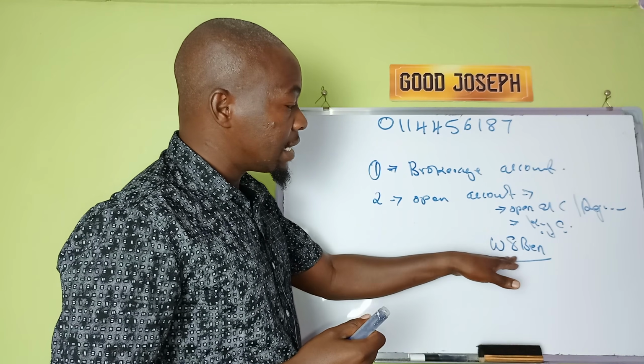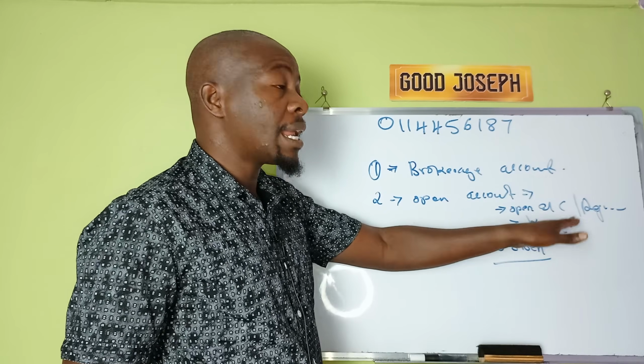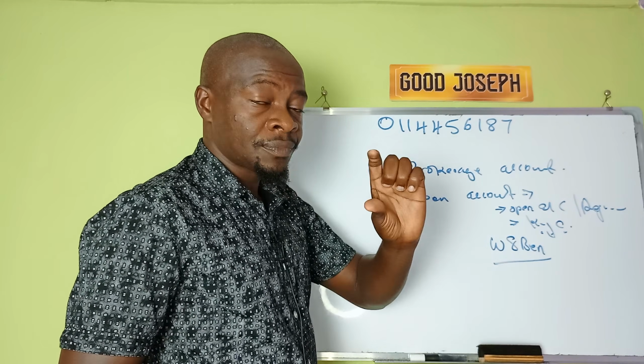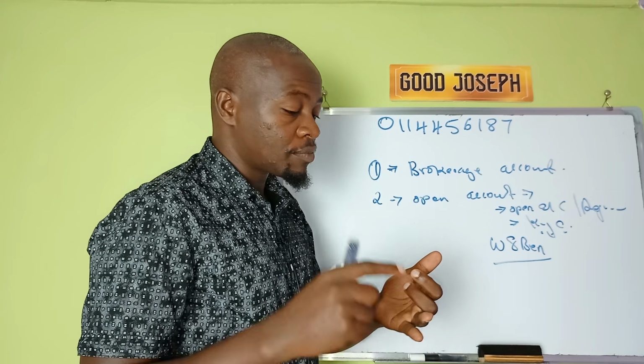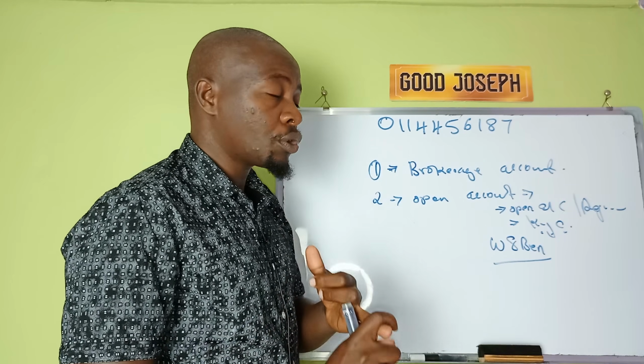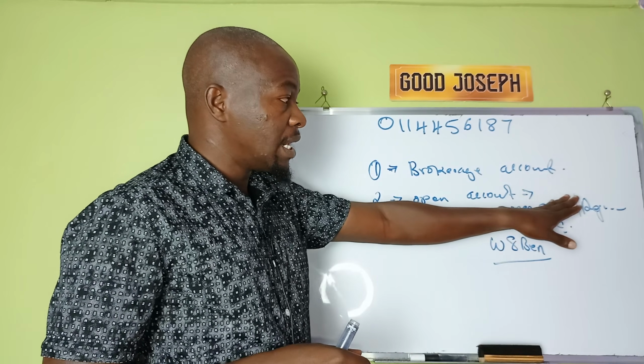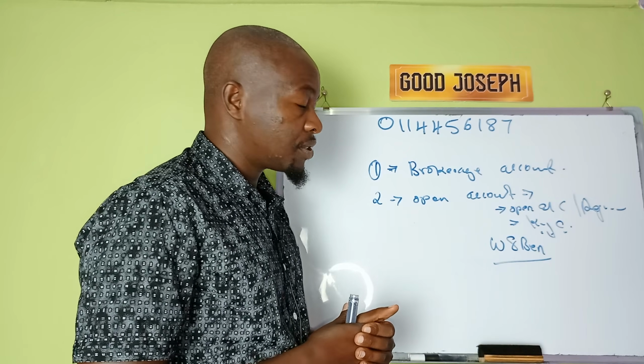Now you fill in this particular form, so the only thing you need here is your ID. It can be a military ID, it can be your passport, just an identification document. And you need to have your what? Your passport photo. So you fill in that registration form there.